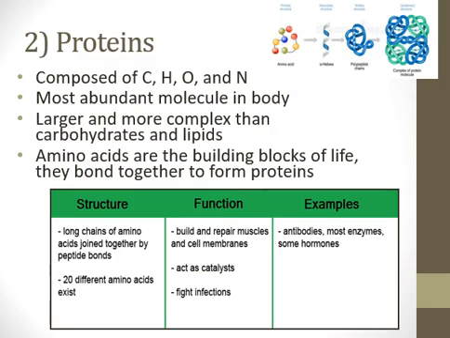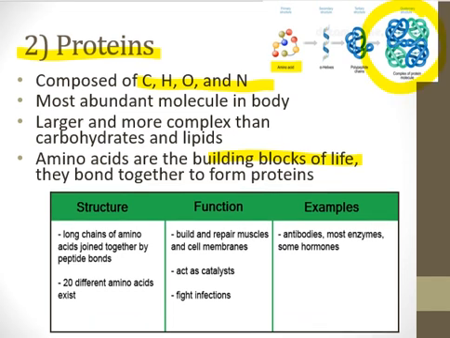We're going to move on to proteins. Proteins, again, carbon, hydrogen, oxygen, nitrogen, so that means it's an organic compound. Proteins consist of amino acids. Amino acids are like building blocks of life that put together to make a big long protein. You'll get this long protein chain that will keep folding and folding and make a larger structure.